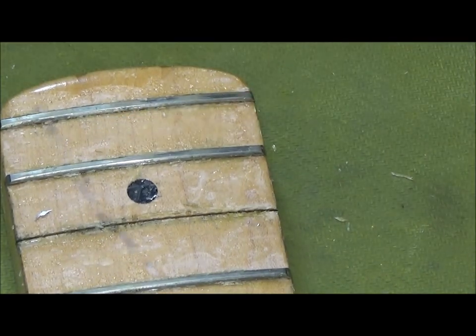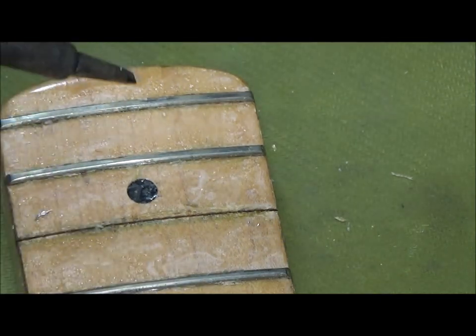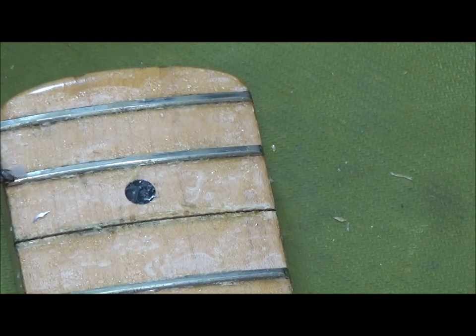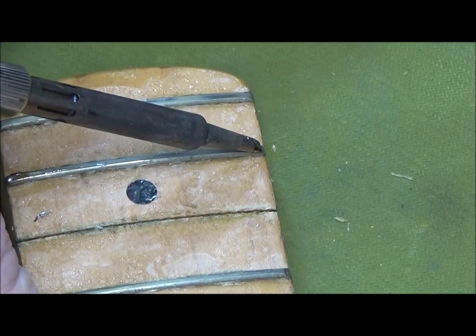Yeah. Get a little solder on there. Watch that little puff of smoke at the end here. Puff! See that? Call that Puff the Magic Dragon.